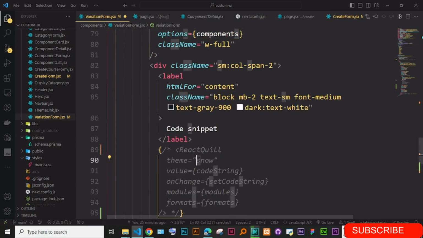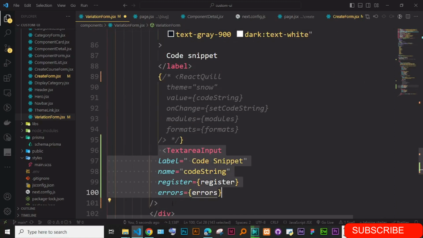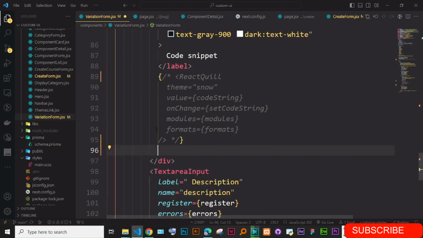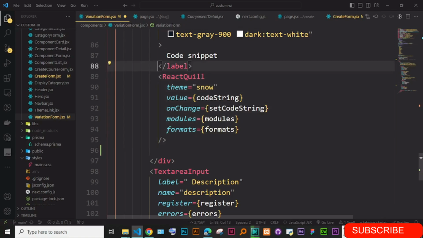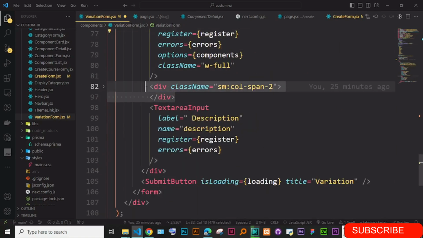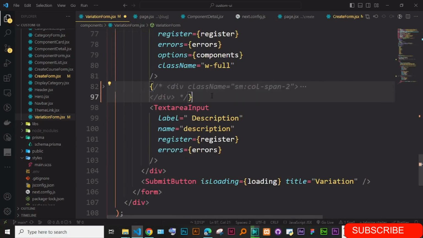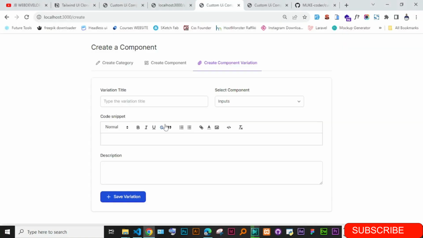Make sure you don't put in the same div. So I'm just going to remove this div here, and I'm just going to uncomment this one. Just comment the whole div. Okay, then we have this. Okay, so now we have this. Let's just go and see.